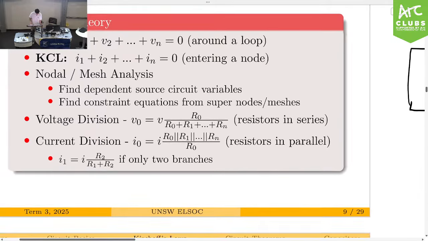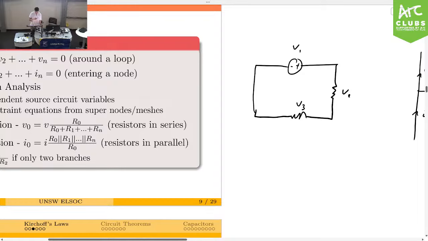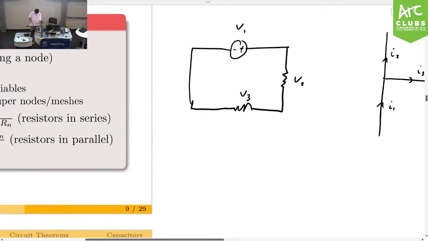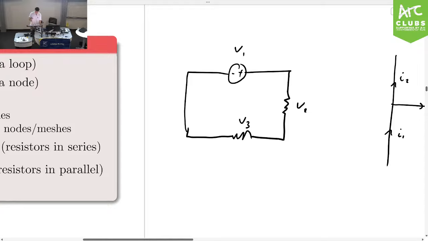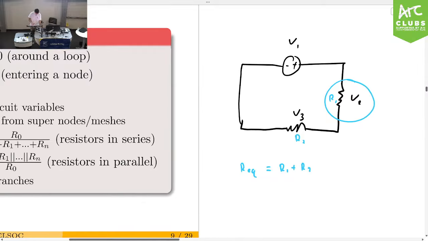Now, I'll talk about voltage division. So if you're given a set of resistors or elements in series, let's take a look at this one. We can calculate the voltage drop across each of these resistors. So let's say you're trying to find the voltage drop across V2 over here. What we would do is we would find the total equivalent resistance, so REQ. So I'll just call this R1 here, R2. So REQ would be the sum of your resistance, in this case R1 plus R2.